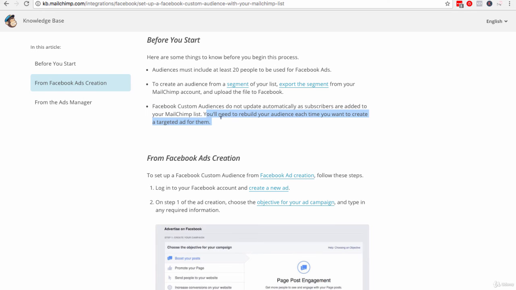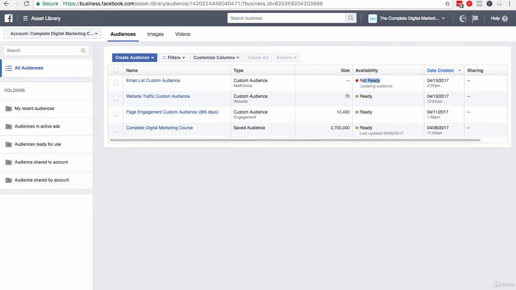So you will need to rebuild your audience each time you want to create a targeted ad for them. And that caveat is not just for MailChimp, but as you can see, if you're just uploading a CSV file of your email list, then you will need to update that or create a new audience in order for those additional people to be added.